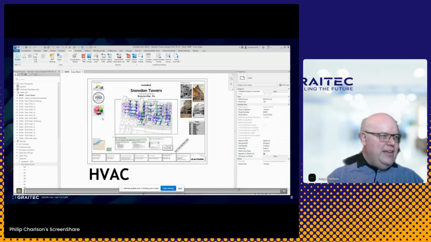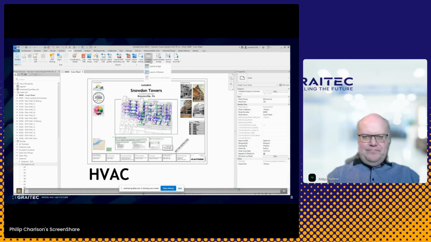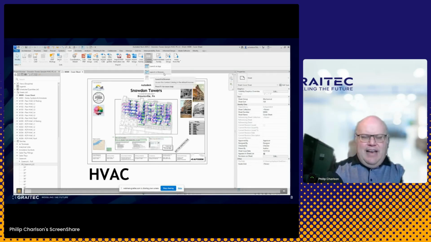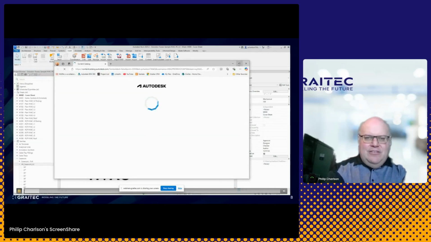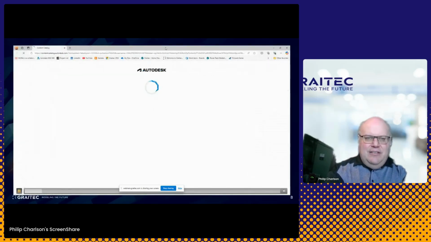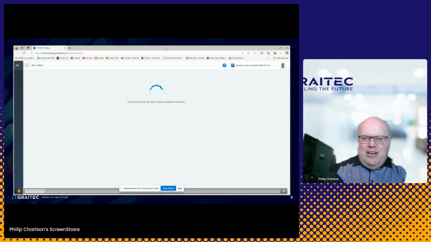If you are bringing in a lot of content, if you're doing a lot of file dumping, the browser option is probably the best way to go. So as you can see within here, this is just the Microsoft Edge browser. I'm sure other browsers will work as well.